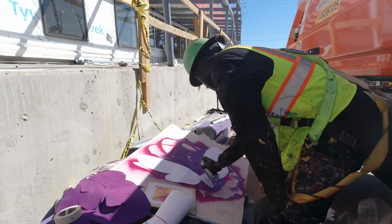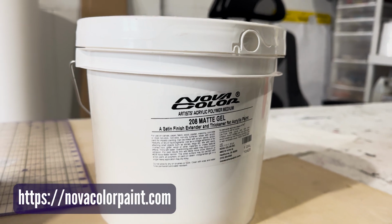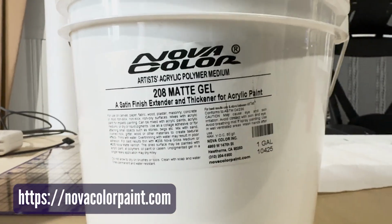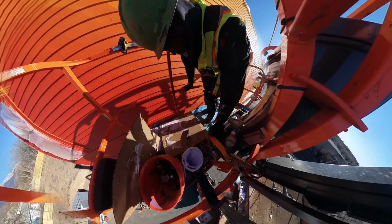To adhere this to a wall permanently, you want to use gel medium, and I use Nova Gel. You can get gel medium from a lot of different brands like Liquitex or Golden or other art supply brands, but I use Nova Gel mainly because you can get it in really large quantities, like 5-gallon pails, and you really want a lot of gel or adhesive to use on that project. You want to make sure that there's gel touching every part of the back of the Polytab that you're putting up, mainly because you don't want any voided areas that aren't adhering to that substrate or that wall.